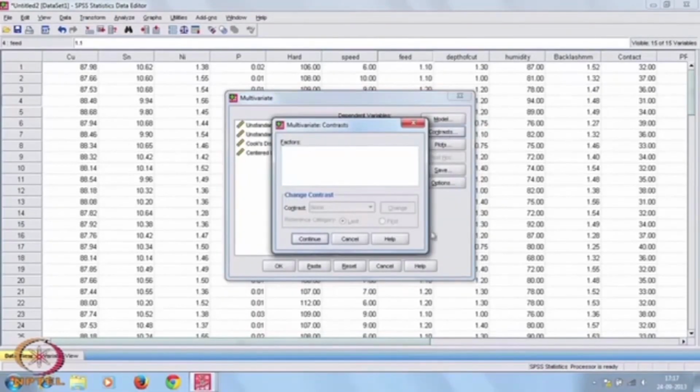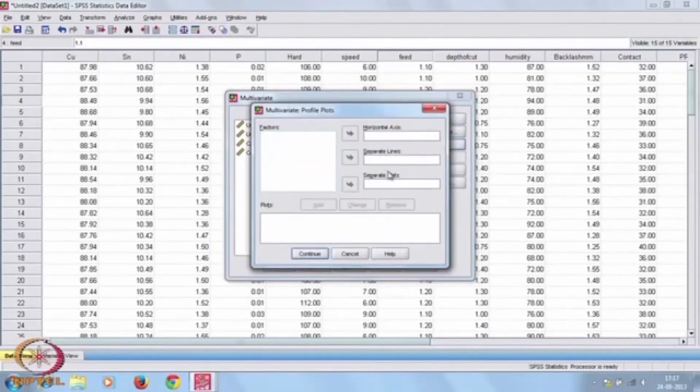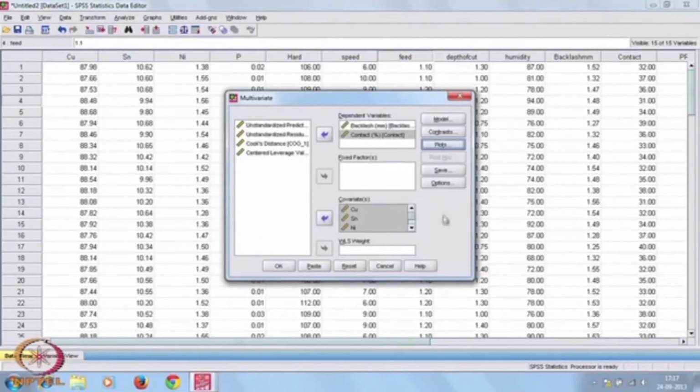Then contrast, we don't require any contrast in this case. Then you go for plots. I think here no factors have been considered, so plots are not given.